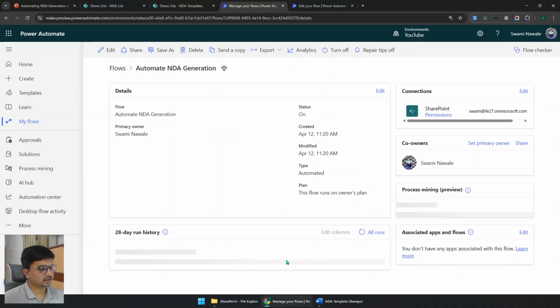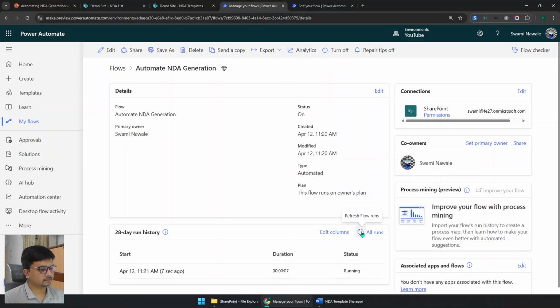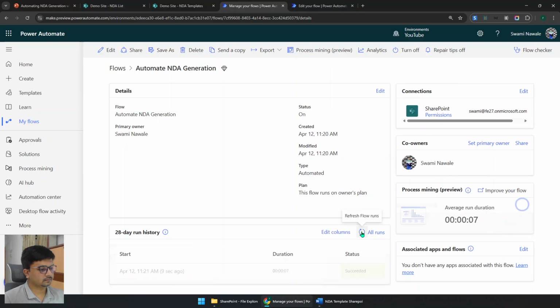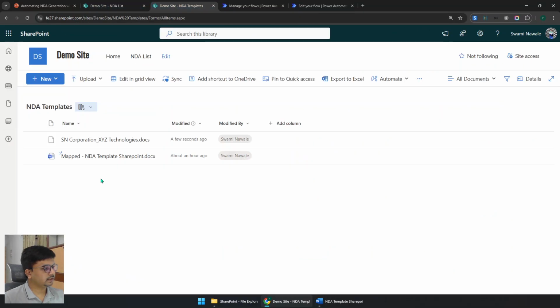As you can see, it's running. It has succeeded. So now we can see the template in the NDA template library.